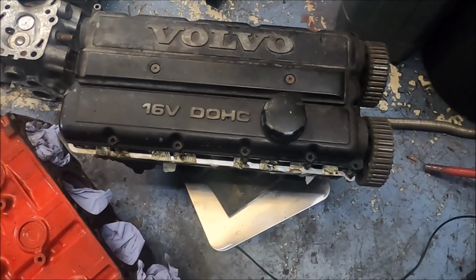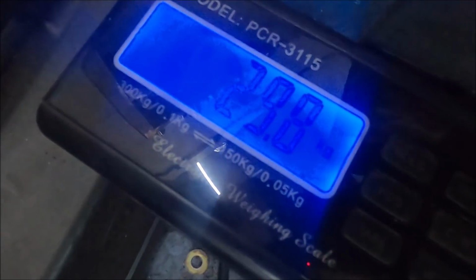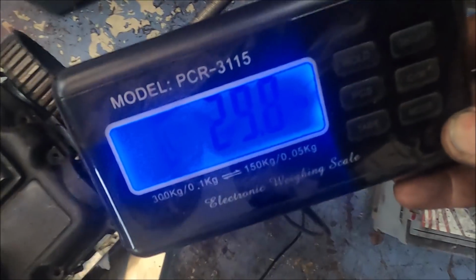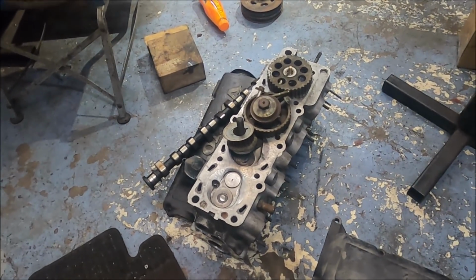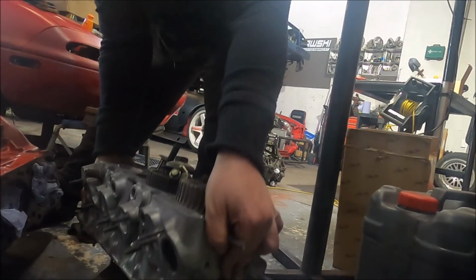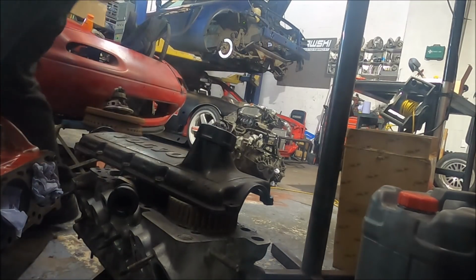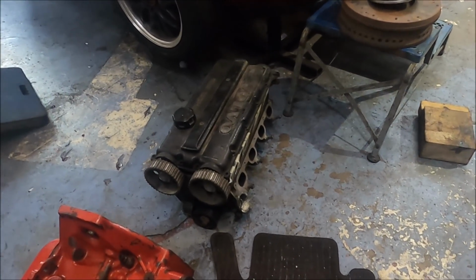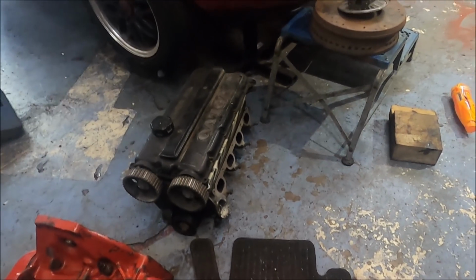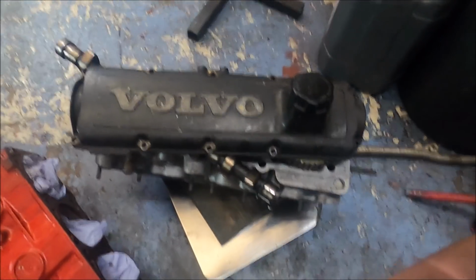That's a complete 16 valve head, including cams, valves, pulleys, a lot on the scales, and it weighs 29.8 kilos, almost 30 kilos. So let's have a look what this complete 8 valve, including pulleys, weighs again. So, 1 less cam and 8 less valves and all the other crap, of course, but yeah, a 16 valve head weighs 10 kilos more than the 8 valve head. So there you go, and now you know.